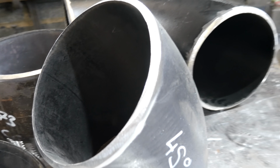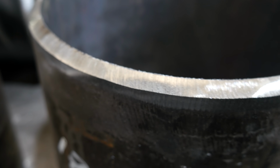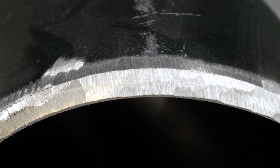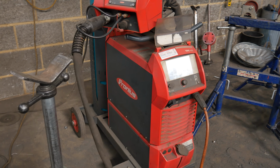So the pipe I'm working on now is a standard weight pipe. It's seamless, which means it's thicker than my standard pipe I usually weld, which is normally a schedule 20. This is almost like a schedule 40 pipe, but it's classed as standard weight.